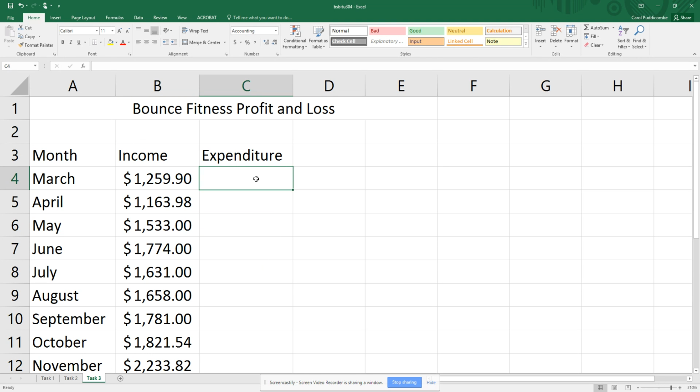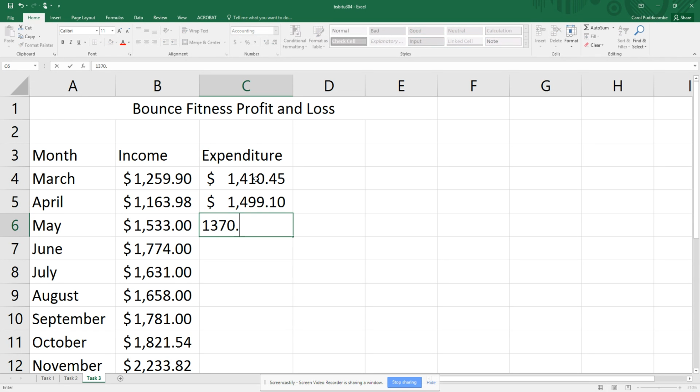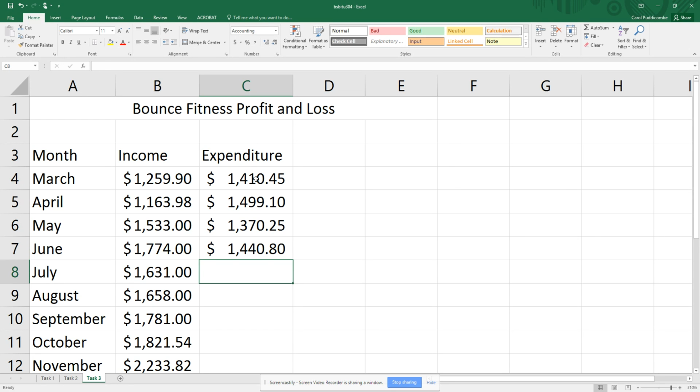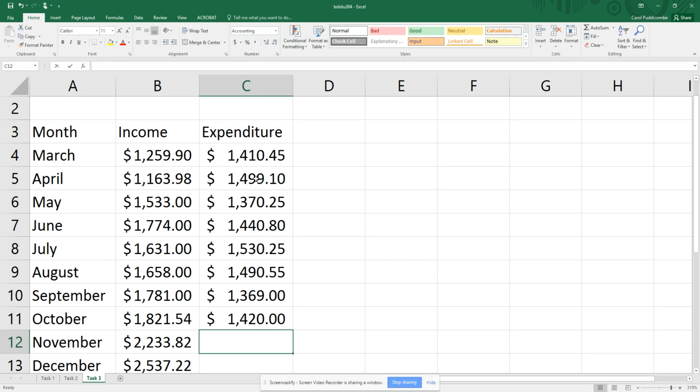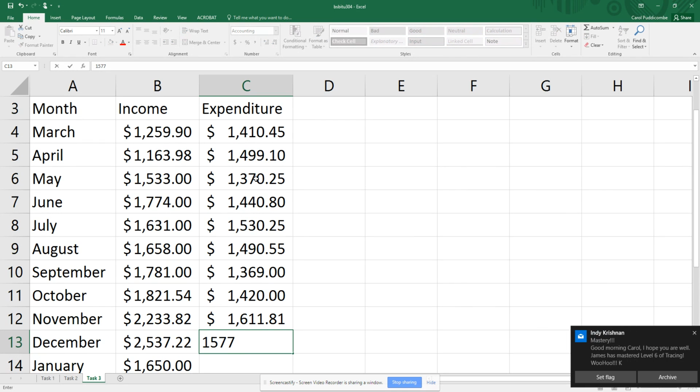The expenditure is 1410.45, 1499.10, 1370.25, 1440.8, 1530.25, 1490.55, 1369, 1420, 1611.81, 1577.63.